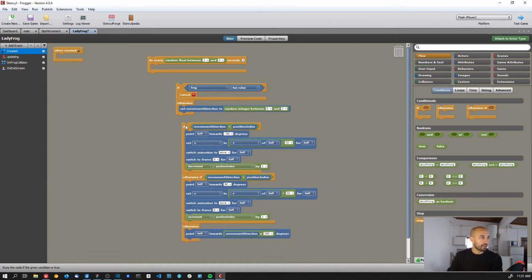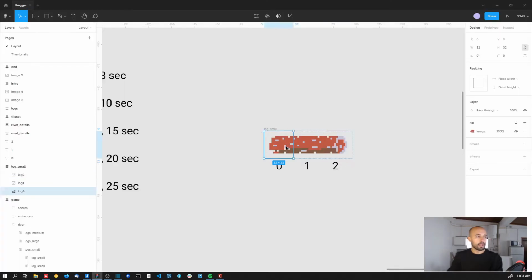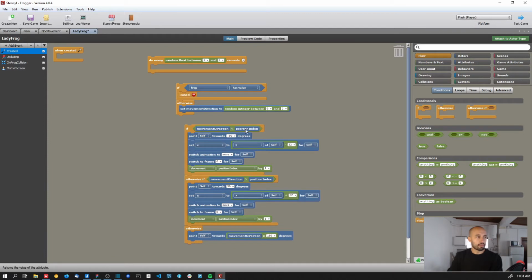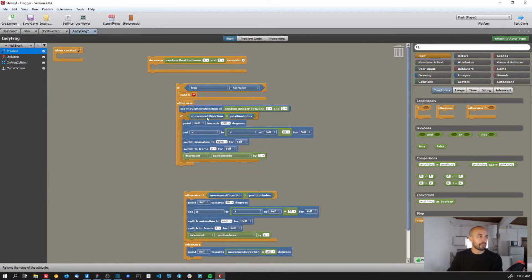And then what I'm doing is, if the movement direction is less than the position index, meaning that if I'm on 0, I'll never be able to move left. So if the movement direction is less than the position index, what I'm doing is I'm moving the lady frog to the left.